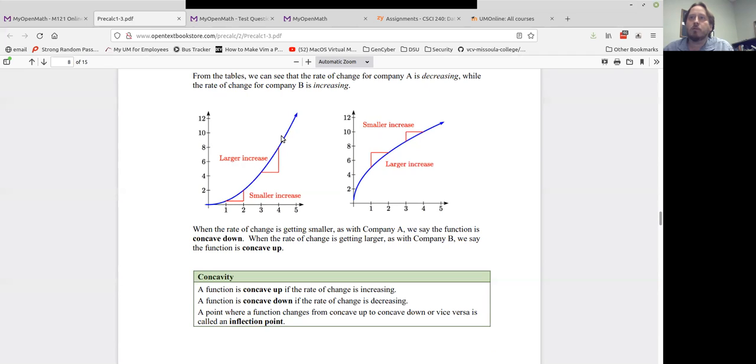or the side of concavity, is if I was to draw a line along here, you can see I end up above the line. If I was to go from the graph to the graph, I end up going strictly above the line, no matter where I am here. That's one way to tell that you're concave up. If you draw a line between 2 points and you stay strictly above them, then that's concave up. Similarly, this one right here, if I was to draw a line from this point up to here, I would have to be strictly below this graph. So that tells me that this graph is concave down.